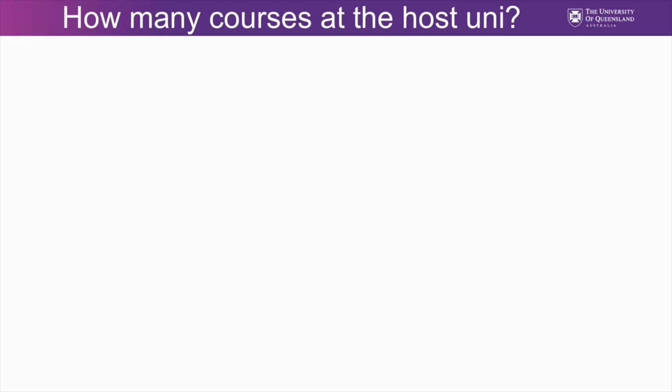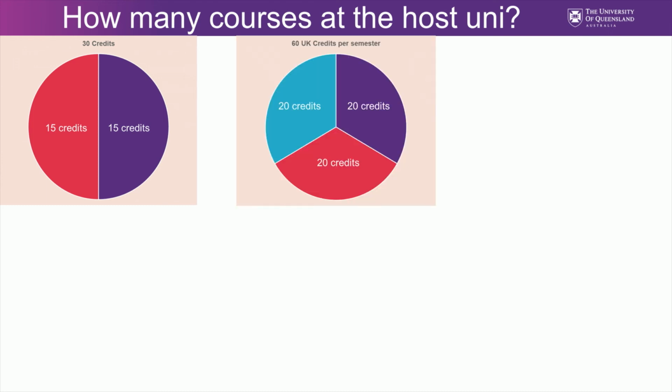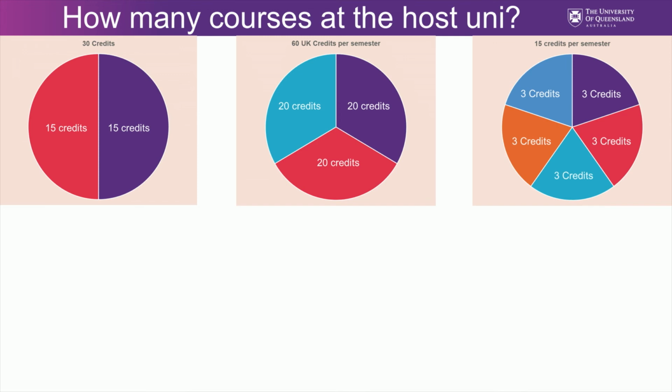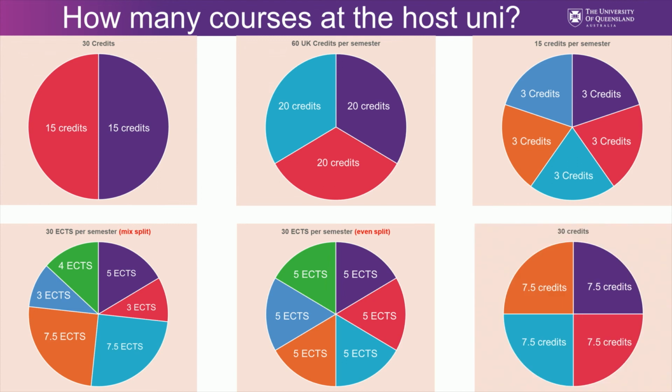Study loads vary between host universities depending on their full-time study load and the credit value of their individual courses. It might be 2 courses each 50% of the full-time study load, or maybe 3 courses typical in the UK, or 5 courses which is typical in the US and Canada, or even 6 or more courses in Europe or Asia. Very rarely will you find that you have to complete exactly 4 courses at your host university to be equivalent to your 8 units of UQ credit to be gained from your exchange.